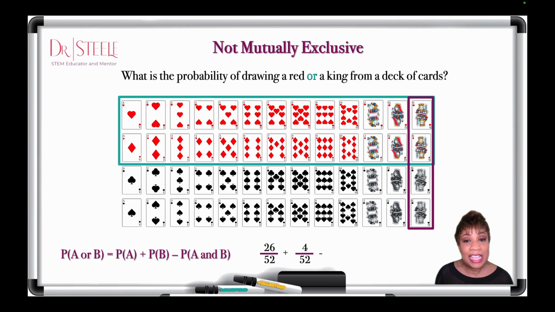And there is. Again, the probability of A and B in this case is drawing a king that is red, right? So we have 1, 2 of those that again were counted when we did the probability of A and also when we did the probability of B. So that's why we have to subtract, because we don't want to count anything twice. So that's going to give us a total of 28 over 52 or 7/13. And those are independent. All right, great.